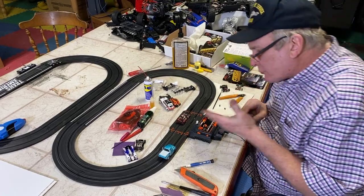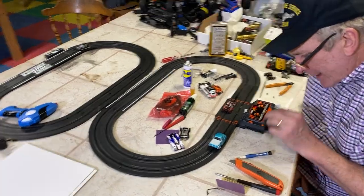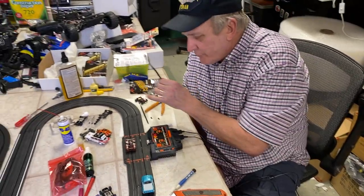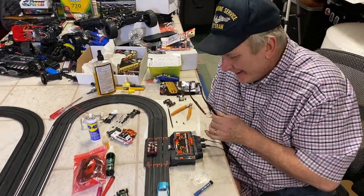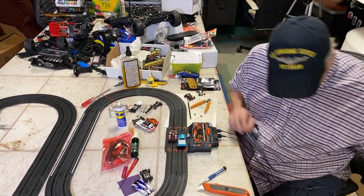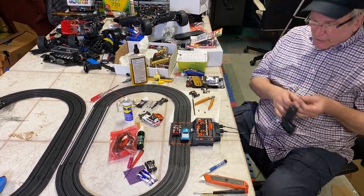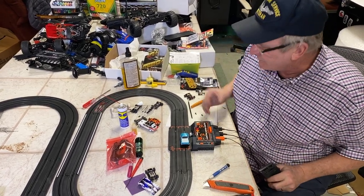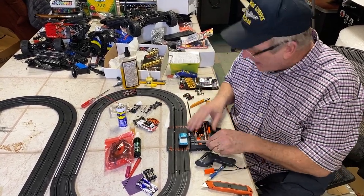So that is the computer control module from the Ghost Racer set. It's 1970s or eighties technology, so you need to do a little bit of lubricant — use some Goo Gone, use some regular oil. The manual mode is if you just want to race two cars in a regular mode. Ghost Racer is if you don't have anybody to race — the car runs all by itself. You're racing against the car.